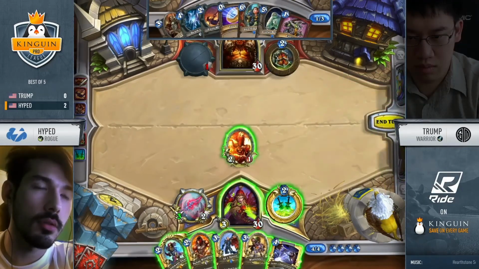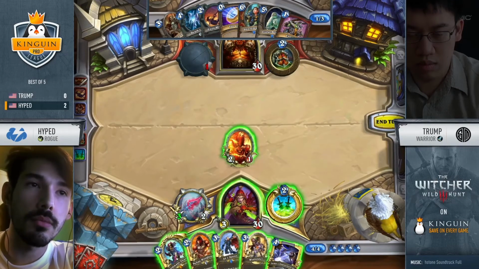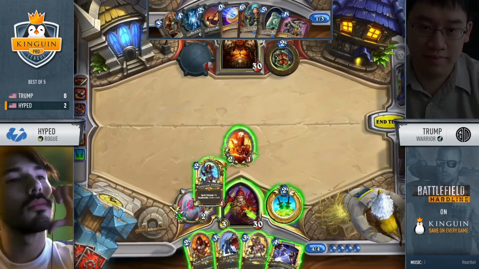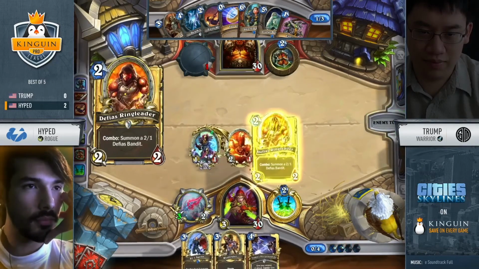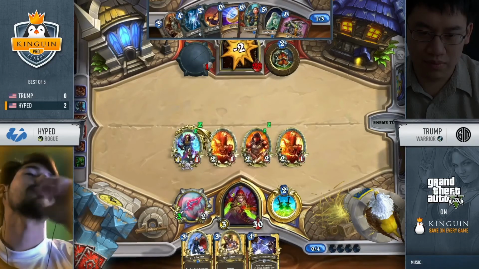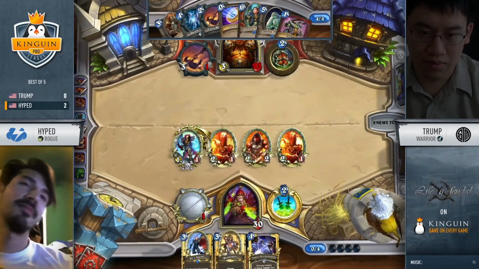But yeah, I mean, I just feel like Hype bringing back aggro Rogue from the graveyard that it's been stuck in is a complete surprise to me. And by not playing Wolf Rider, he's not even telling his opponent what he might be playing. Trump will see the second Defias and have some doubts, though. Yeah, I think that's gonna set off some alarms for Trump. Like, why do you have two Defias Ringleaders in your deck?